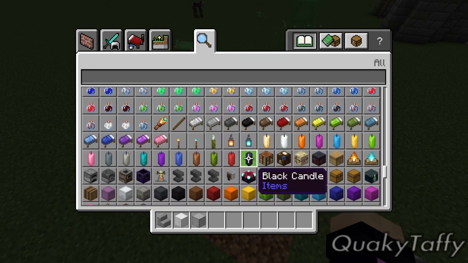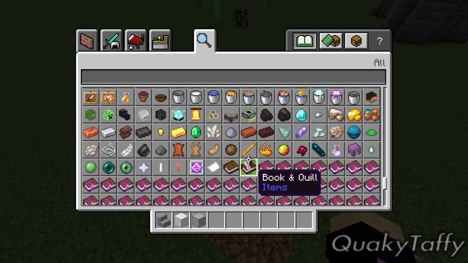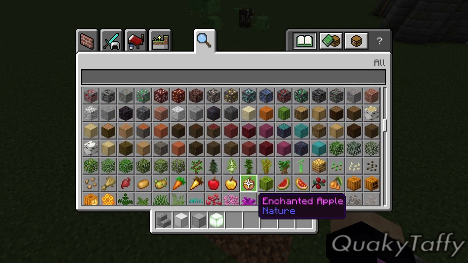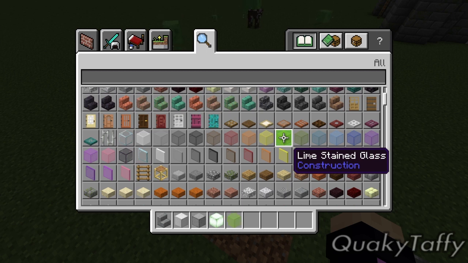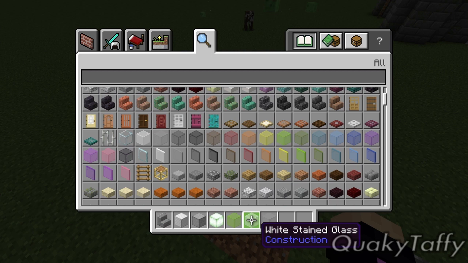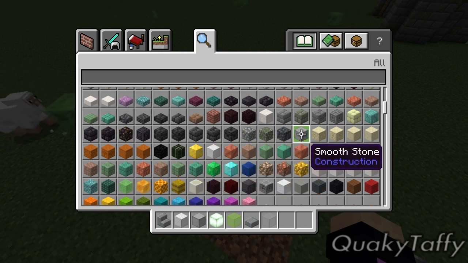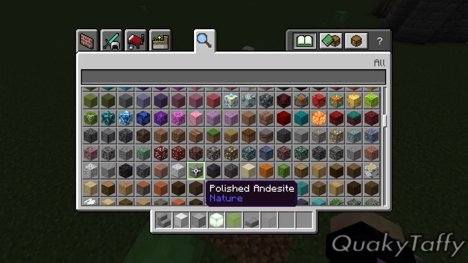I got an idea. Let me see. Okay, what I'm thinking is, green light all the way around. Where's glass? Glass. Okay, green light all the way around. Lime green stained glass. Well, I could choose white. I will need white at some point, so I might as well go ahead and choose it. Where is it? Ah, there it is.